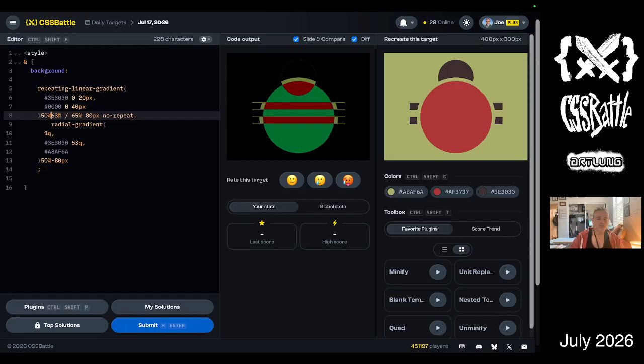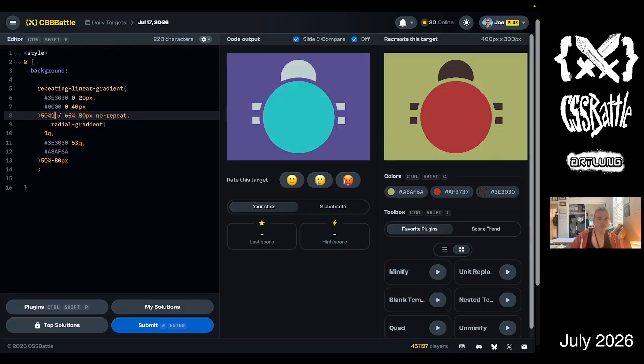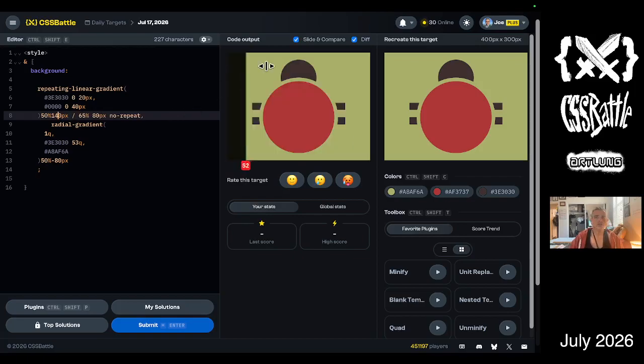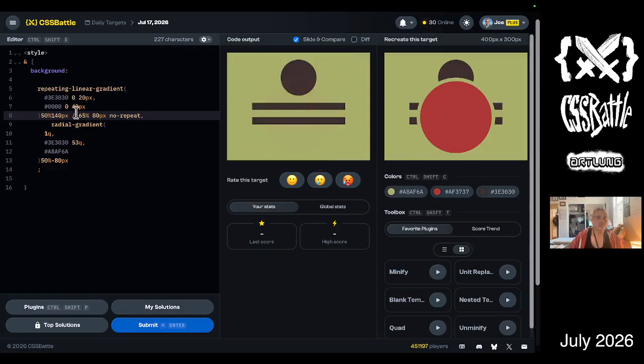How about 100, 40Q, 80, 90, 100Q, 20, 30, 40, 50, 51. Actually, let's do a pixel value. There we go, 140 pixels. And I think that's good.